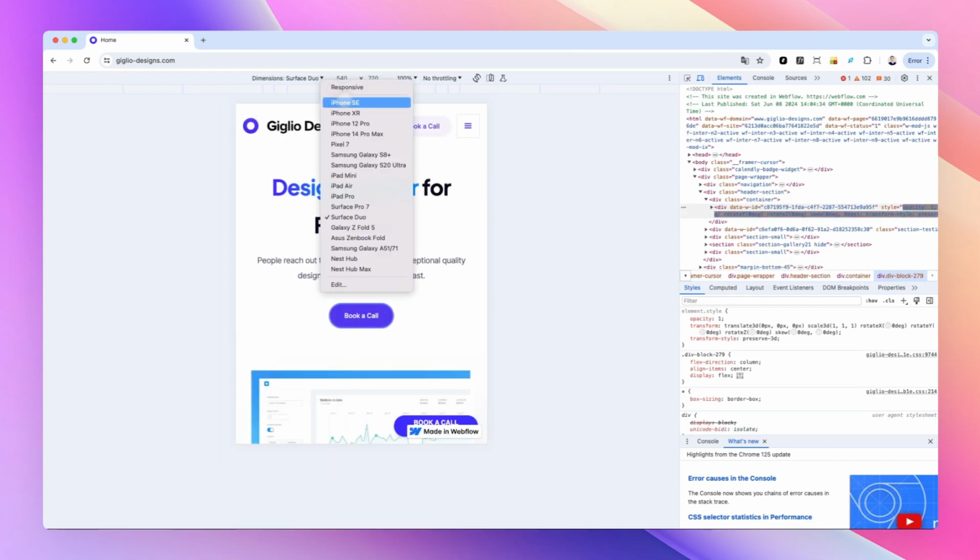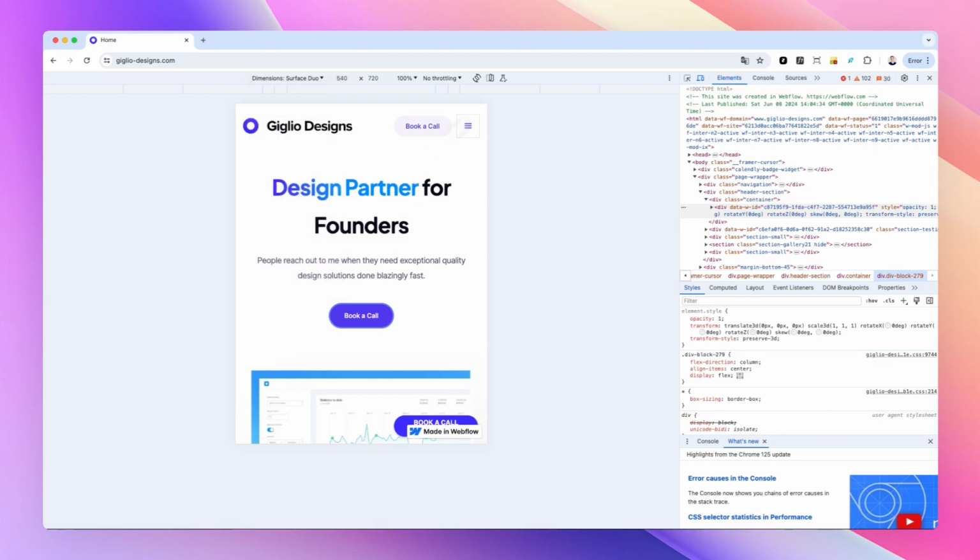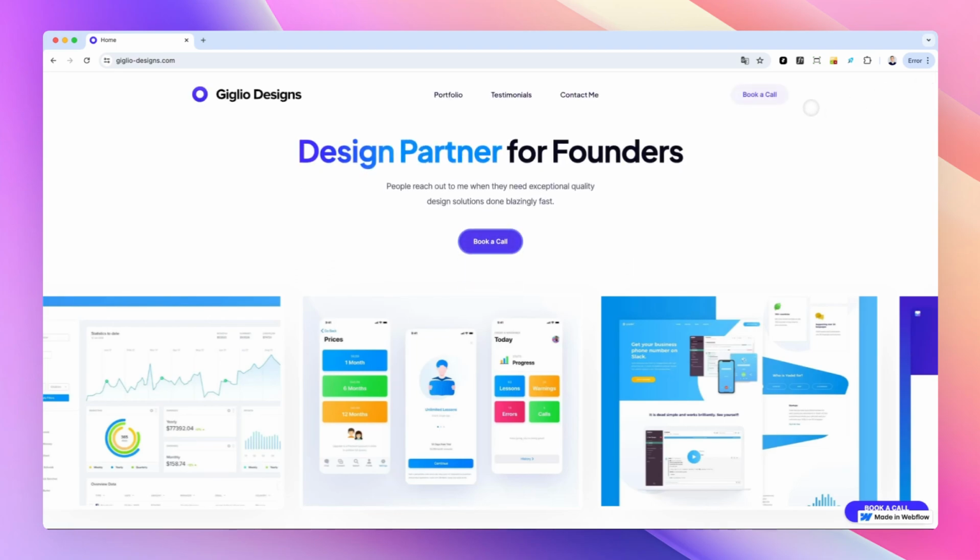I don't really go too fancy when it comes to this responsiveness. What I usually like to test is an average size tablet, and then maybe a very small phone and a normal regular size phone, whatever is considered regular size these days. I won't really go into each and every one of these, so just a heads up on that, and there you go. And so you can easily test the responsiveness of your website in just a few clicks.